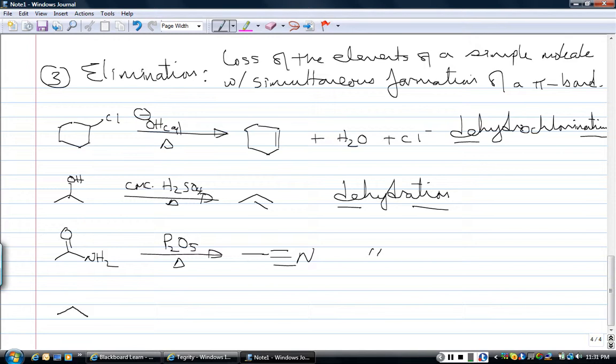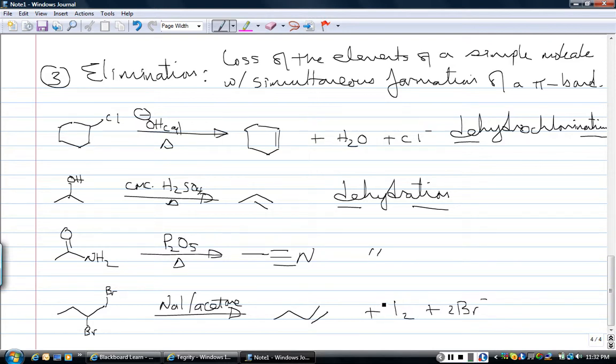And another good example of that is if I take this compound and I treat it with, say, sodium iodide in acetone. The product of the reaction is an alkene, and I actually make I2 and 2 Br minus. So the product of the reaction is the alkene. The organic molecule has lost the elements of Br2, even though Br2 is not a product of the reaction.